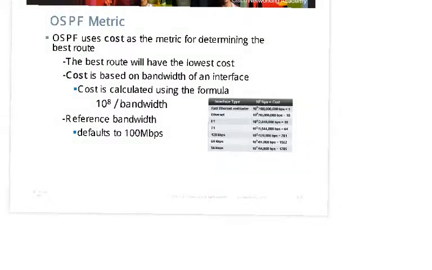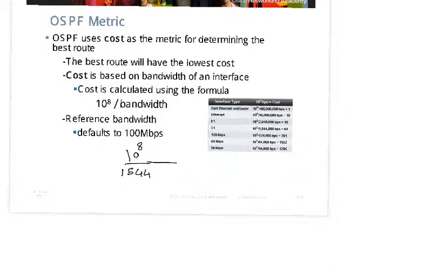Just quickly, last time we made a minor mistake, so we can try it again. We said that if I have a T1 connection, the cost will be the reference bandwidth, which is 10 to the power 8, divided by the bandwidth of the T1 connection, which is 1544. But we have to pay attention to the fact that the bandwidth of the link has to be in bits per second. That's another minor difference with EIGRP.